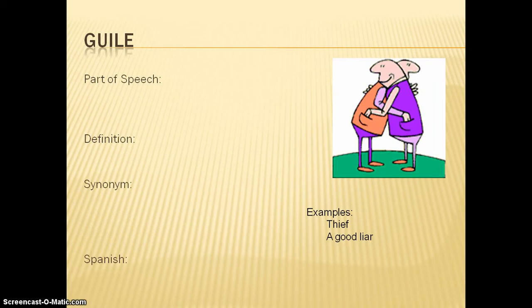All right, guile is a noun, and it refers to treachery, cunning, or deceit. So if we think about those of you who read Othello, the character of Iago has a lot of guile because he's very sneaky, he's very tricky. Those of you who read Julius Caesar, Cassius has a lot of guile because he's very tricky, he's very sneaky, he's got a lot of cunningness, he's very clever, he knows how to use people. That ability is guile.